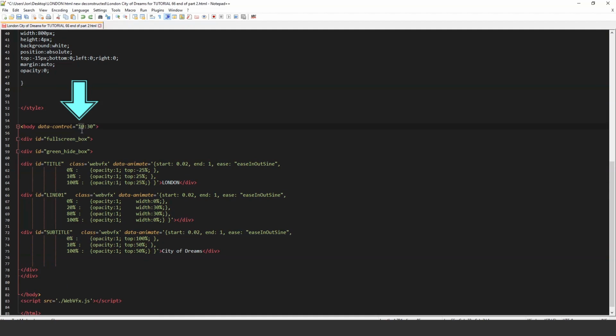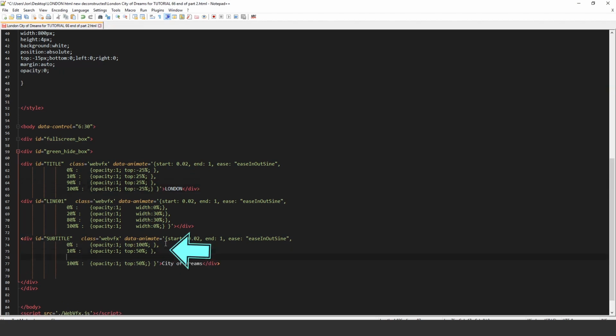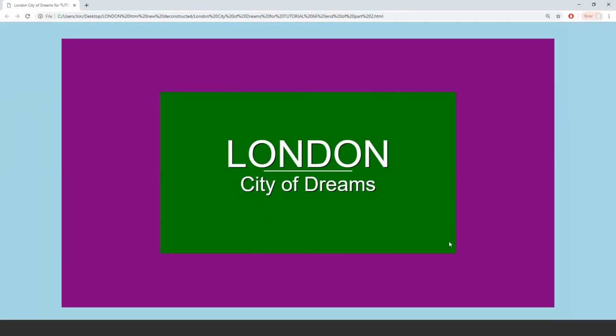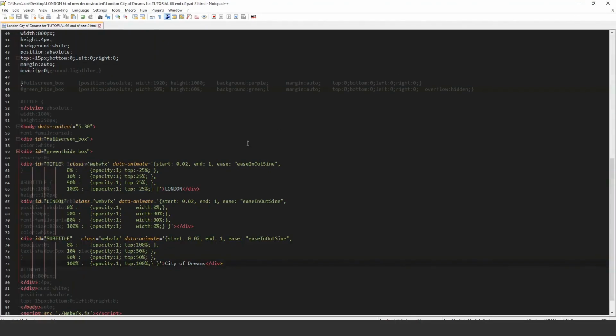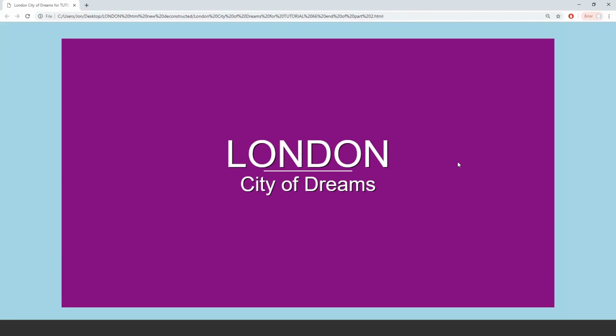Now I'm going to make my animation a bit quicker, so I'll change that to 6. Then at the end of here I'm going to put that in, change that to 90%, and then I'm going to go back to minus 25% at the end. And I'm going to do the same with this one. And it's going to go down from 50% down to 100%. Let's see what that looks like. There we are. So it's going to come down like that, then it's going to go off at the end. Now I'm going to make the green invisible, view in Chrome, and there is our effect, which is very nice.